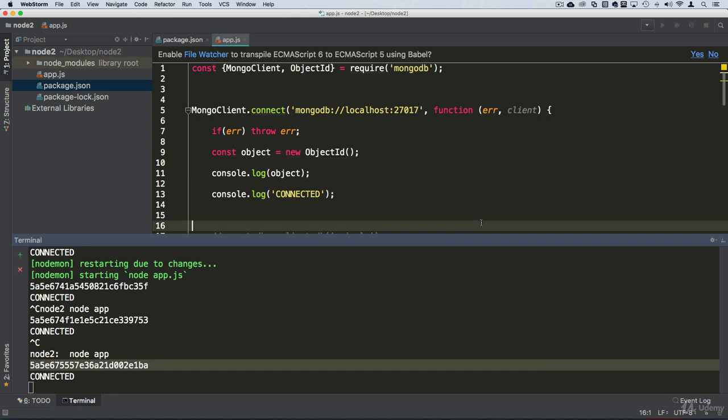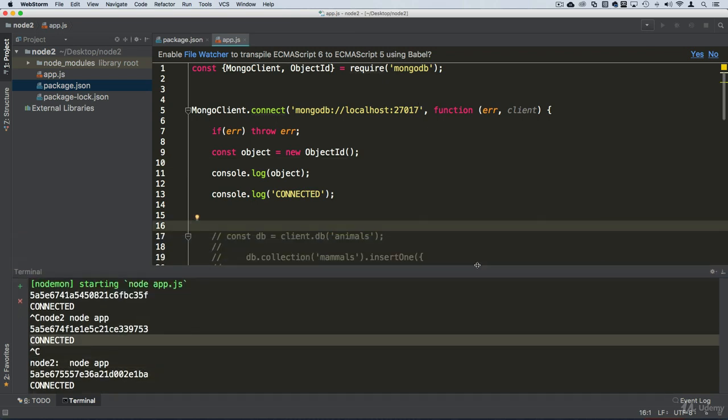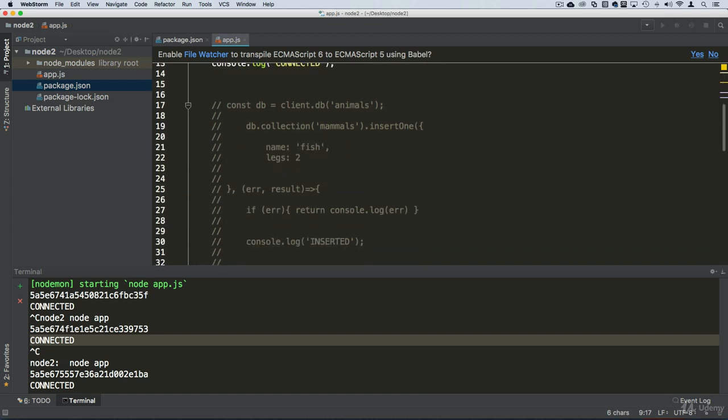And now you might be thinking, okay, Edwin, you said that we can either let MongoDB do it or we can do it ourselves. Yes, you can go ahead and create this new constructor here, this new object, right? And insert that ID, okay, inside your documents. But you can go further. You can even change it if you like to, okay? Change this to a string and insert it in your database that way.